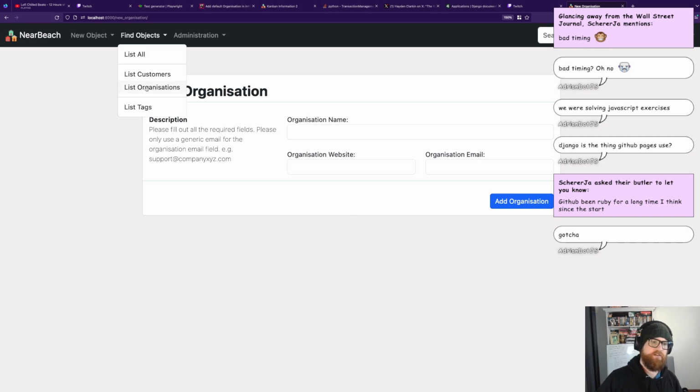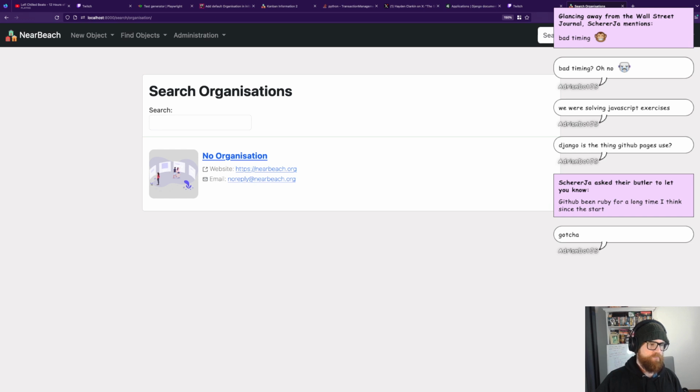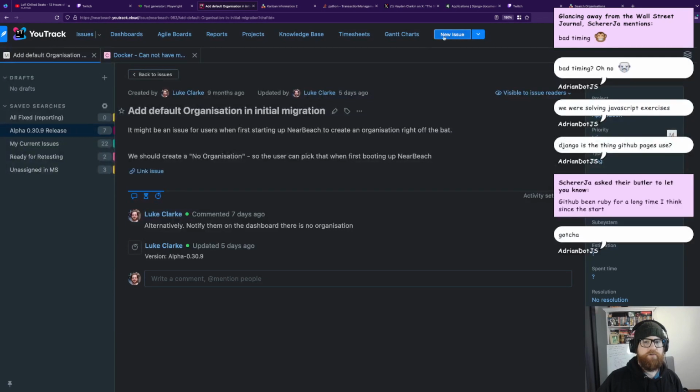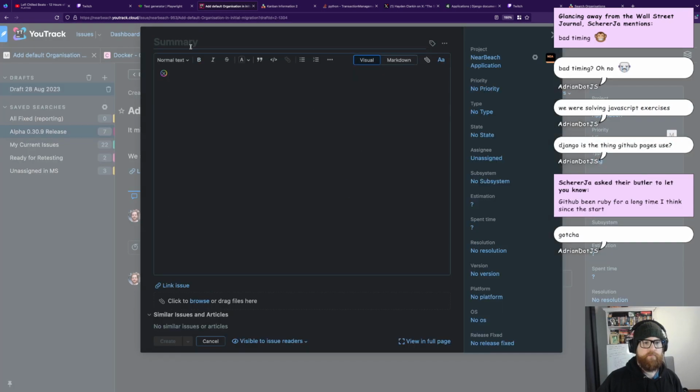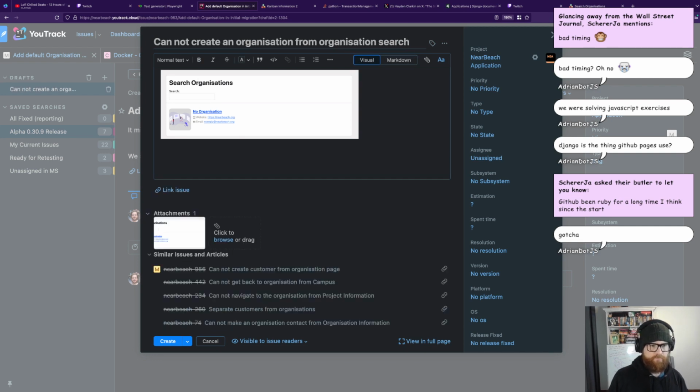And I just found an annoyance, a UI UX issue. I am just going to record that bug. All right, so new issue. Cannot create an organization from organization search. When searching for an organization, it might be good to have a create organization link in the header.